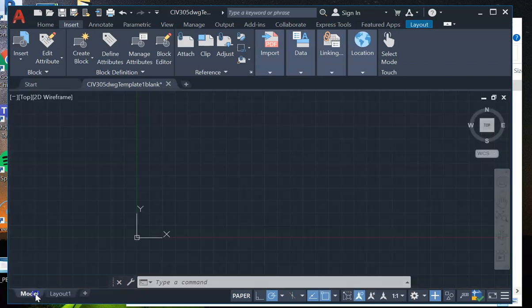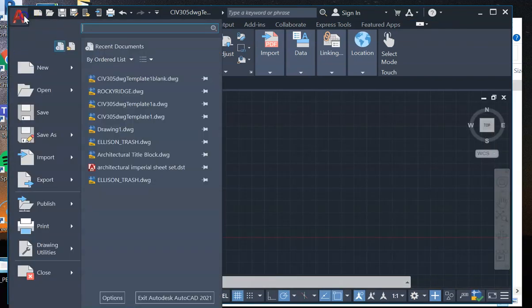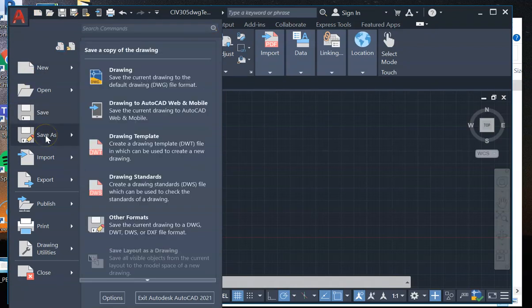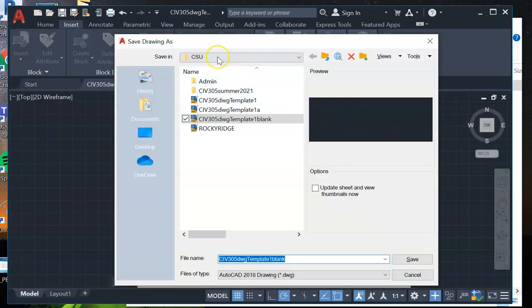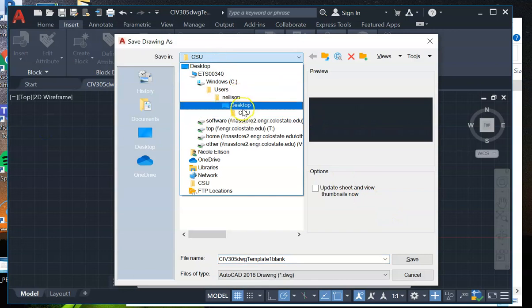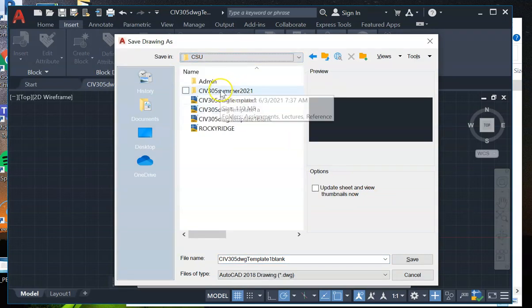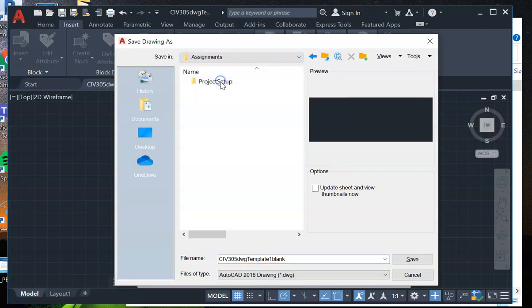So the first thing I want to do is I am just going to do a save as. And I'm going to save this in the folder that I want it to live in. So under assignments, project setup, and then I am going to start out with my file naming convention.